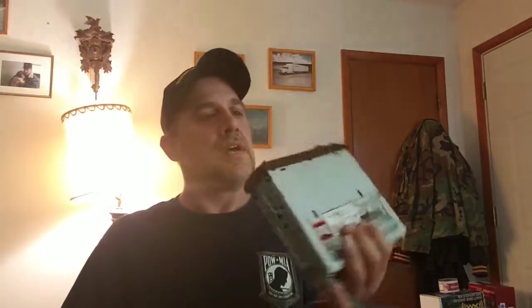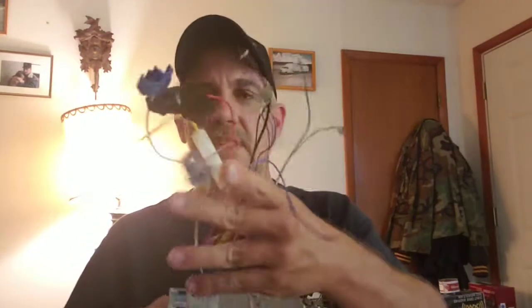Here's the interesting thing about newer stereos - not a whole lot has really changed in regards to the wiring. There's a few more wires for little things that you might need, maybe a couple of RCA plugins. This is a Dual - it's a fairly cheap brand, it's a CD player. I had it in my semi while I was waiting on a new radio. It didn't last - I thought it was a piece of junk and I wanted something with XM radio in it so I got a new one.